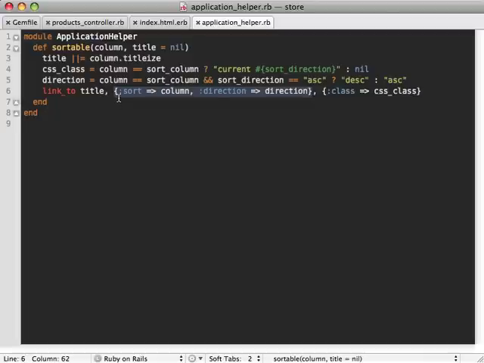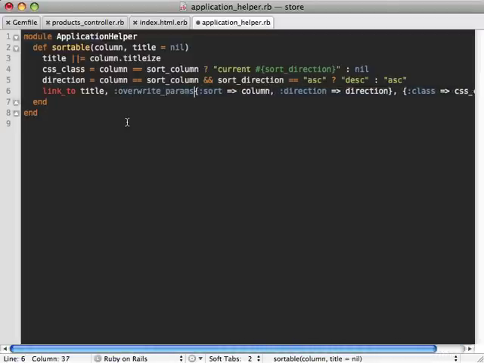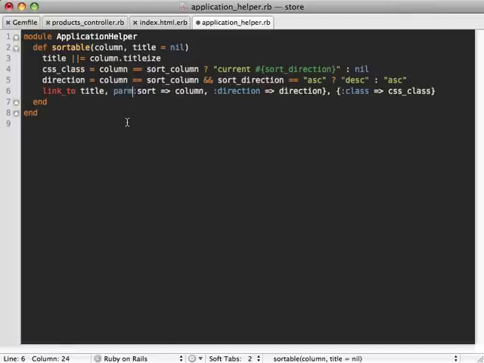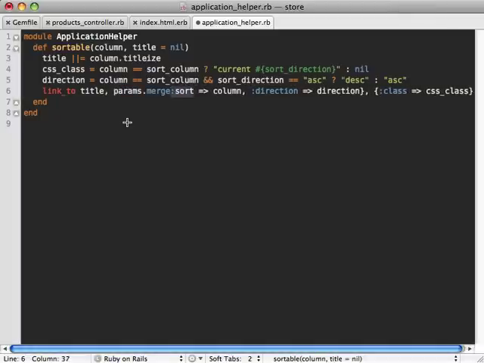Now in Rails 2, you can get by with something called overwrite_params. So you just add overwrite_params here, and that would pretty much work. However, this was removed in Rails 3, so we have to find a different solution. And actually, I find what works pretty well in most cases is just doing params.merge, and then merging those hash conditions onto there. This way, all the additional parameters that are outside of this sorting will just be carried across. However, we don't want the page number to be carried across because we always want sorting to start at page 1 when we change the sort direction. So we'll just say page is nil.